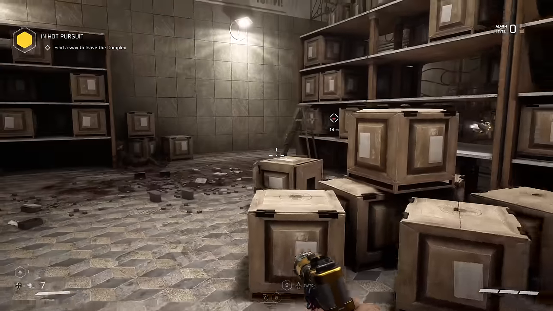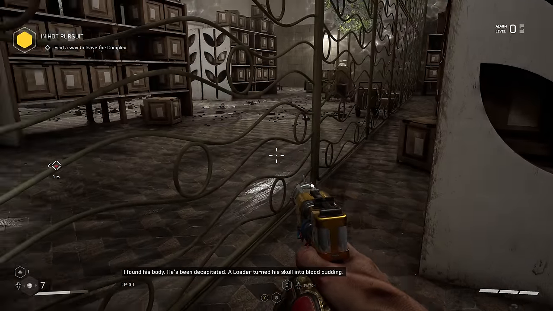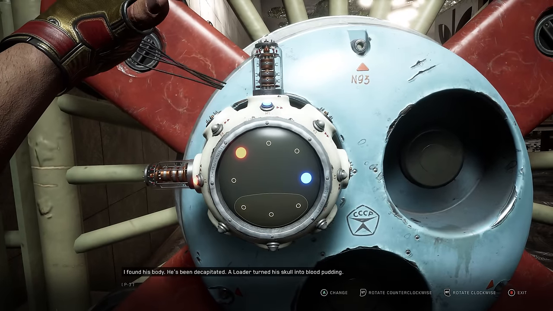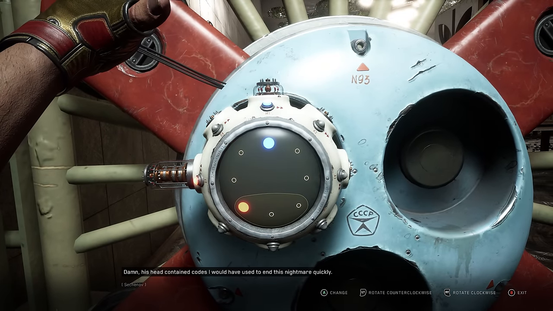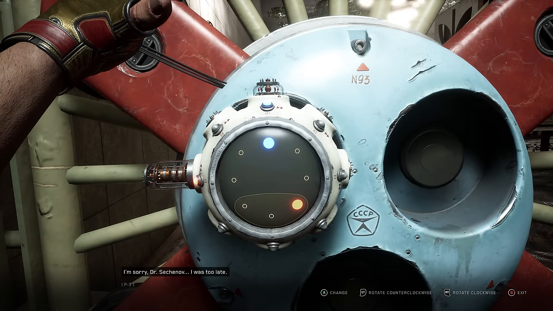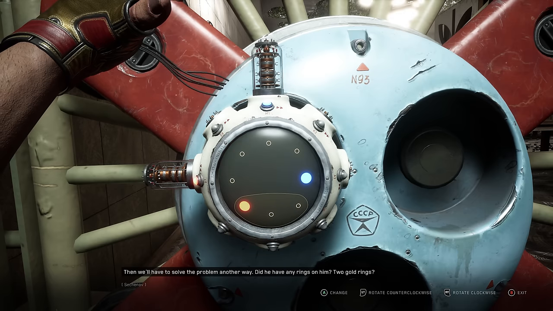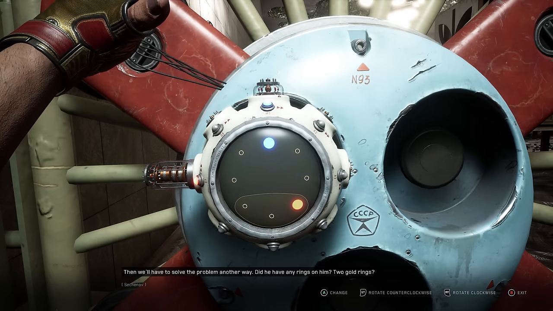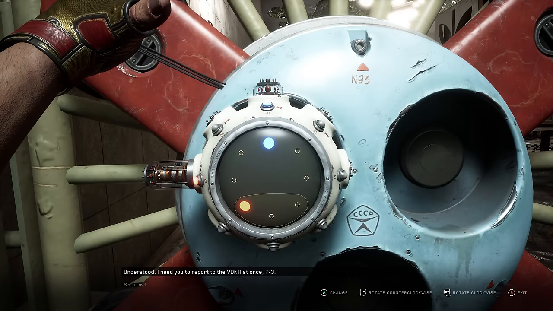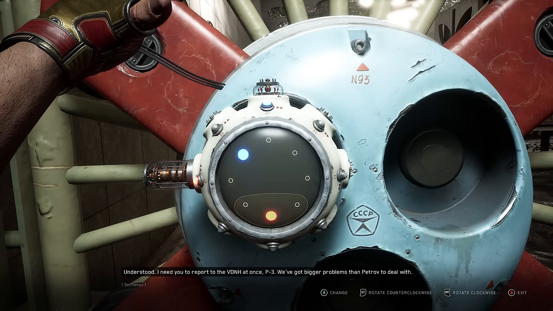P3. Come in. Wizard here. Have you found Petrov, my boy? I found his body. He's been decapitated. A loader turned his skull into blood pudding. Damn. His head contained codes I would have used to end this nightmare quickly. I'm sorry, Dr. Sechenov. I was too late. Then we'll have to solve the problem another way. Did he have any rings on him? Two gold rings? No rings, sir. Just a candle. Understood. I need you to report to the VDNH at once, P3.